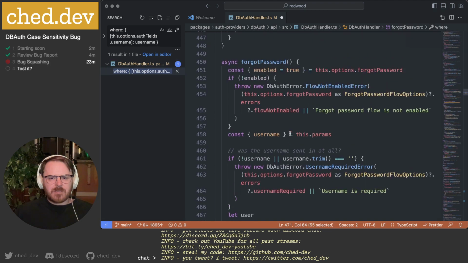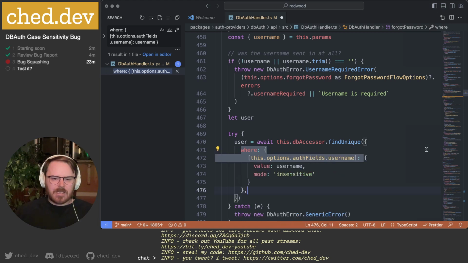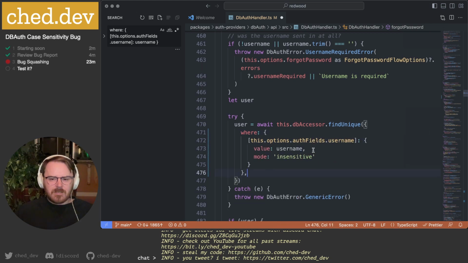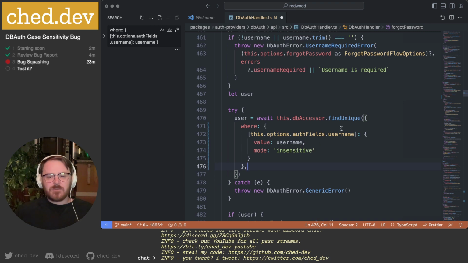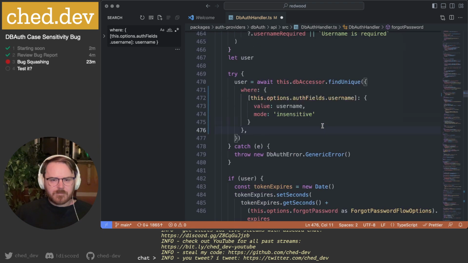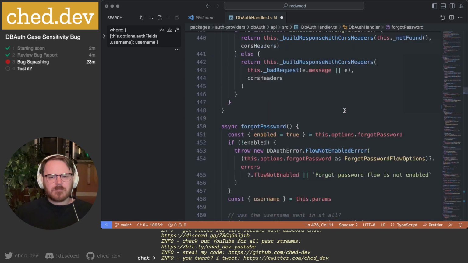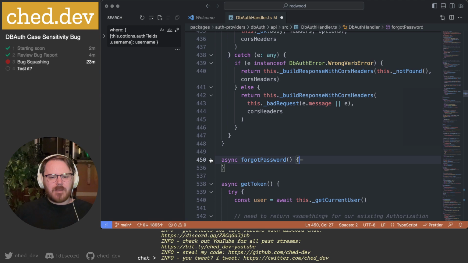Where's this other one? This is in forgot password. So it's trying to again verify if the user is an actual user or not. There should also be a duplicate one though. So we got forgot password.